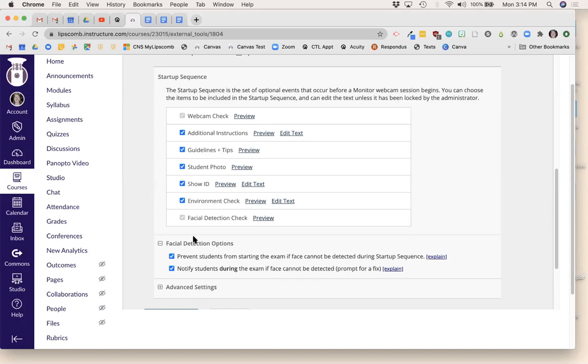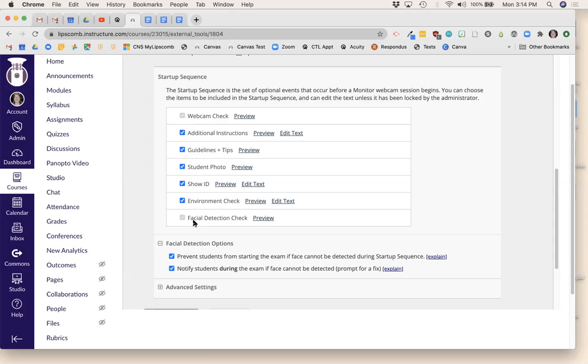You will see 2 of these are grayed out. We cannot change those at all. This is where it will do a system check for the webcam, and also the facial detection check. So this is required in order to use the Respondus Monitor, so we can't change anything in there.